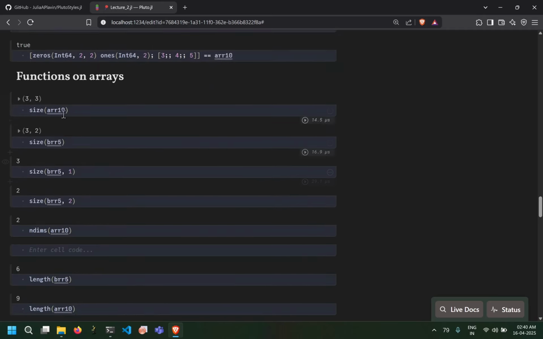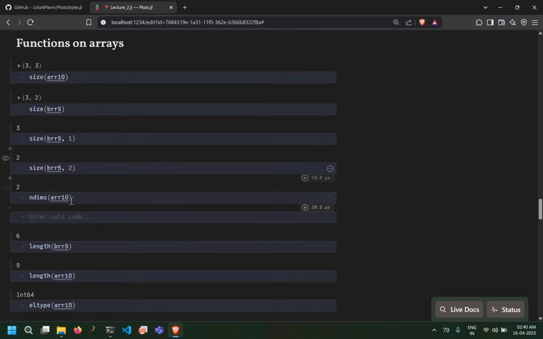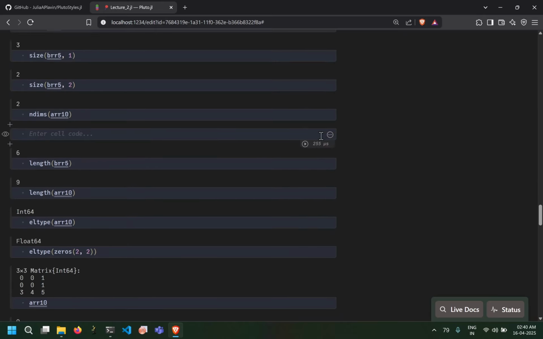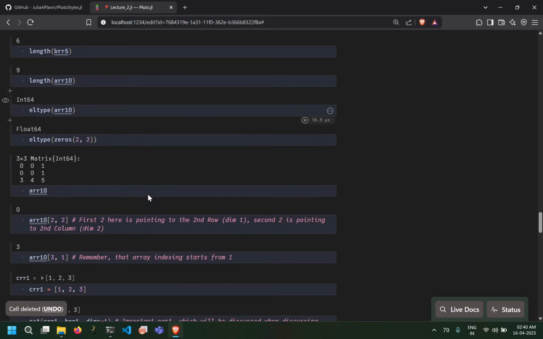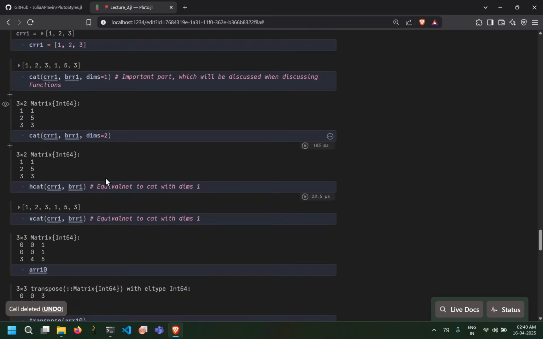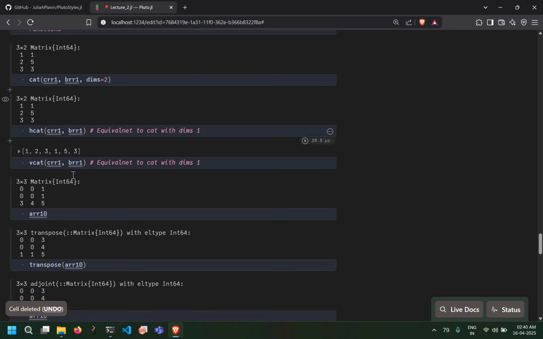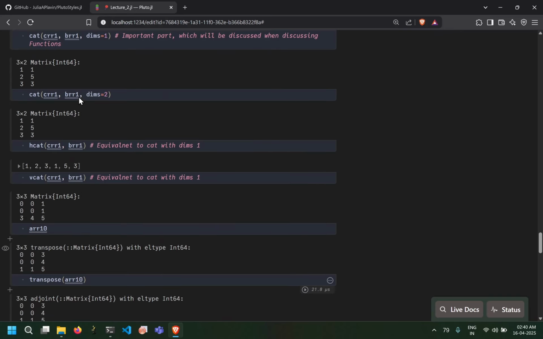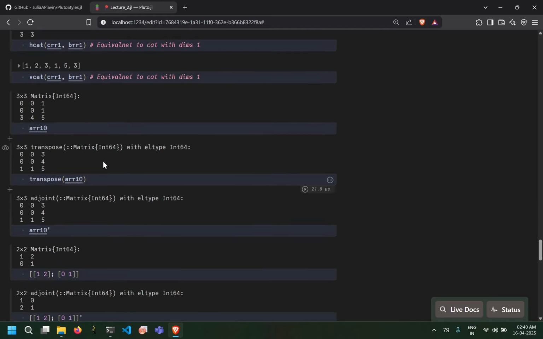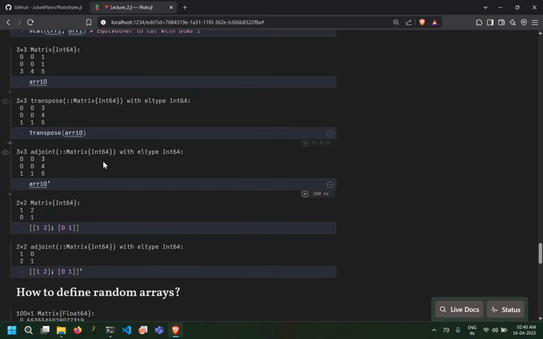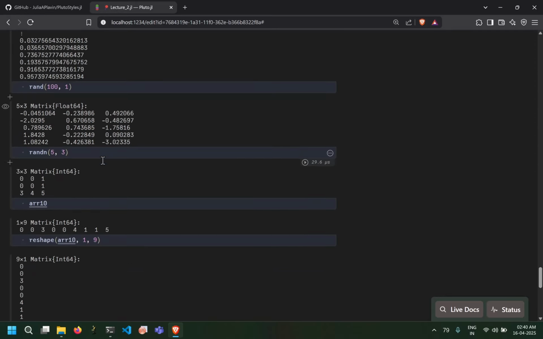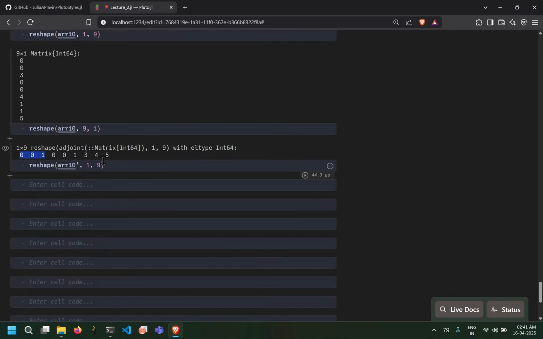Also, we have seen some functions which work on arrays, for example, the size function, index function, length function. We have also seen how to access the elements of the array, and we have seen vcat, hcat, those concatenation functions which work very similarly to the semicolon, comma, and space punctuations technique. So we can concatenate arrays using these functions also. Then we have seen also how to define random arrays and how to reshape arrays.